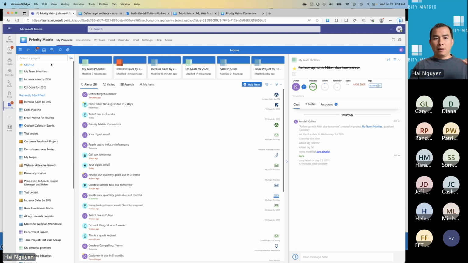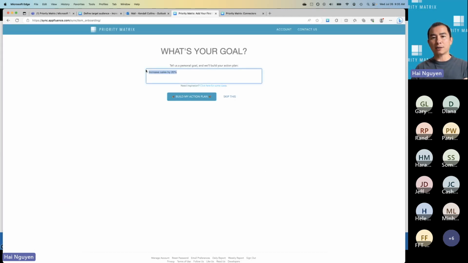One, make sure that you create a project for your personal priorities, team priorities, and also a project for key initiatives that you're working on, right? Leverage our goal system if you have specific goals, such as quarterly goals or annual goals. You see how here, we suggest, how do I get a promotion, right? Or, how do I increase my team effectiveness?